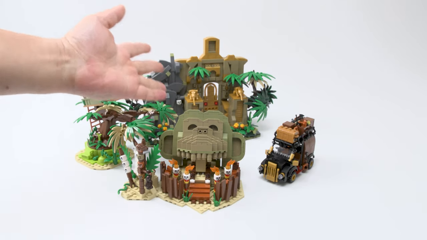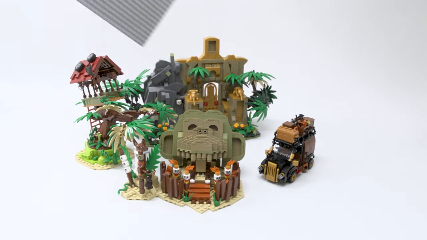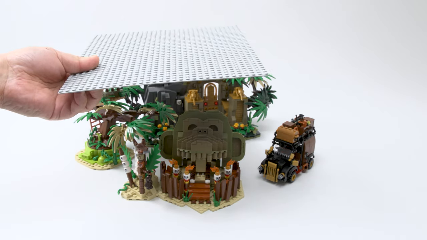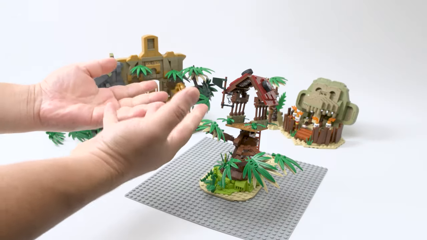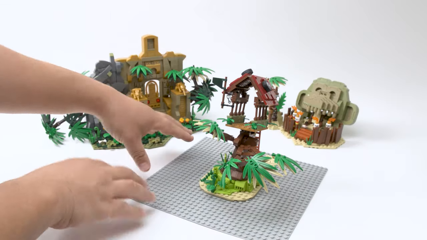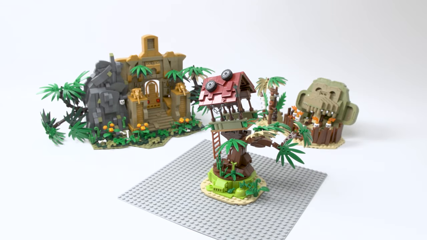So here are the two sets for you. Break out your 32 by 32 base plate so we can measure this. Now it's not all gonna fit on a single base plate, so we're gonna just do this one by one in the order of the video. Let's do it. I need some model's hands, man. Anyway, here's the first one, the treehouse. Look at that. All right, that is 12 studs on all four sides. It's around there, roughly.